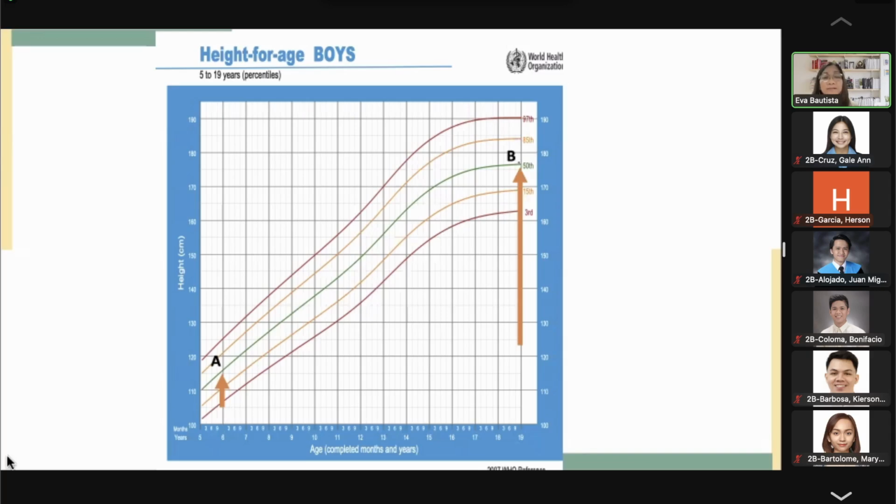That's projected. What if the child falls under this percentile, 15th percentile at 6 years of age? Let us say 110 centimeters. So the projected is at the same percentile, 15th percentile at 18 to 20 years of age, which will turn out to be around 169 centimeters.